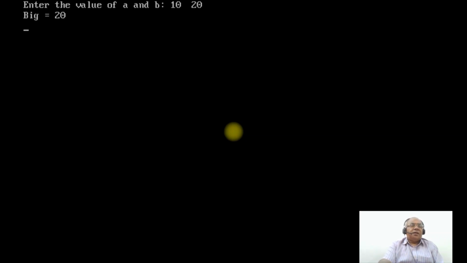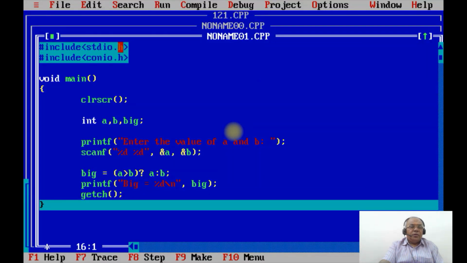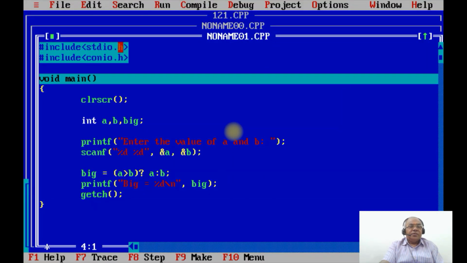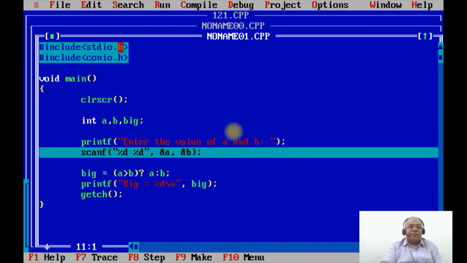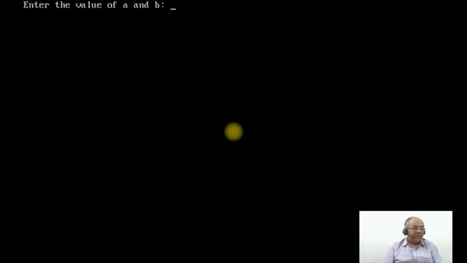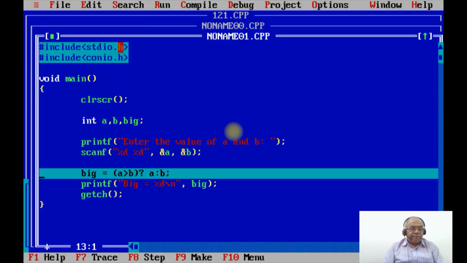Now we will go to the next one. Again we are recompiling, and enter the value of A as 25, then 10, enter. Then it compares: 25 is greater than 10, yes.